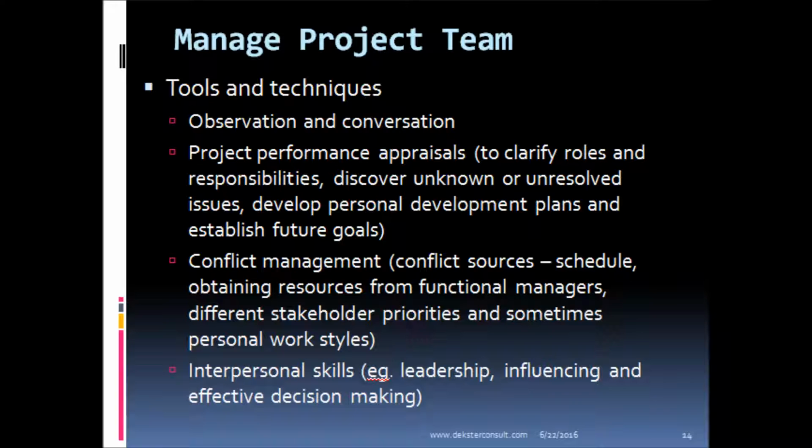Observation and conversation is one simple way to pick out issues in a team. Then, project performance appraisals could be done to clarify roles and responsibilities, to discover unknown and unresolved issues and develop personal development plans, establish future goals. We could make use of conflict management and we understand conflict sources. Could be due to schedules, priorities, and personal work styles.